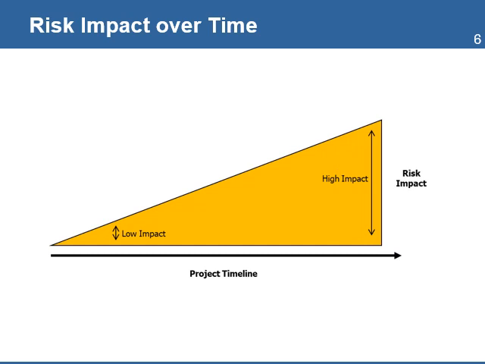The impact of the risk in the project's early stages is limited because the project has not used any significant resources, but midway through the project, the risk has more impact because more resources were invested. If a significant risk occurs at this time, the project will have fewer resources to respond to the risk event.